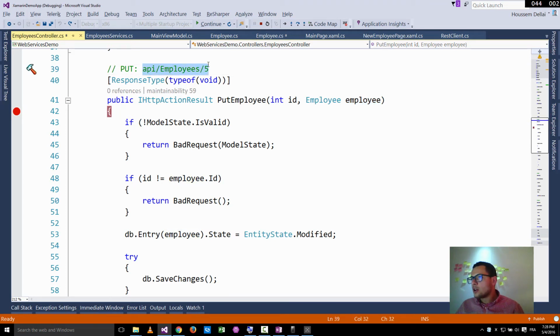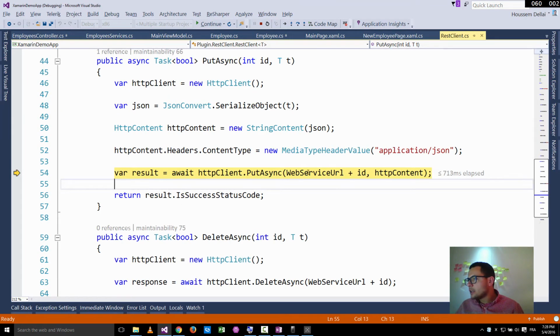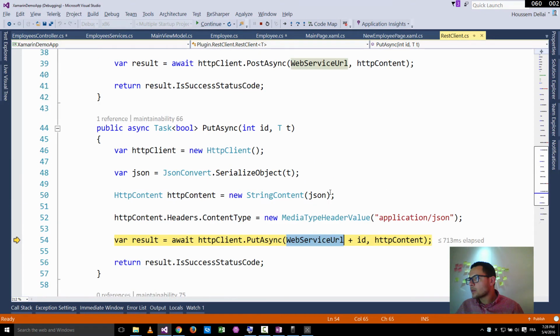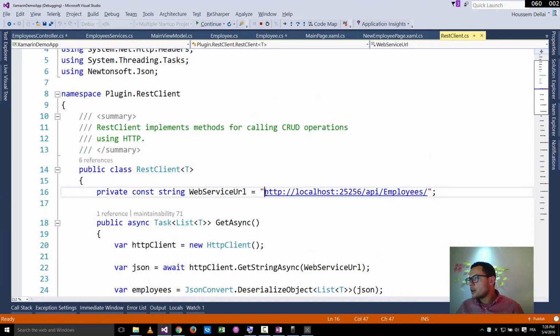So here the request, the URL call to this API, should look like API/employees/the ID of the employee. For that reason, I'm adding the ID to my web services URL. So you see here my web services URL is that URL to my localhost and API employees.